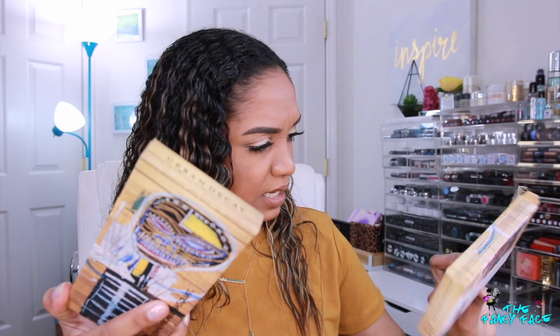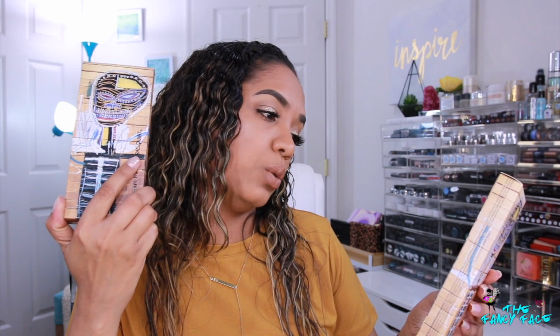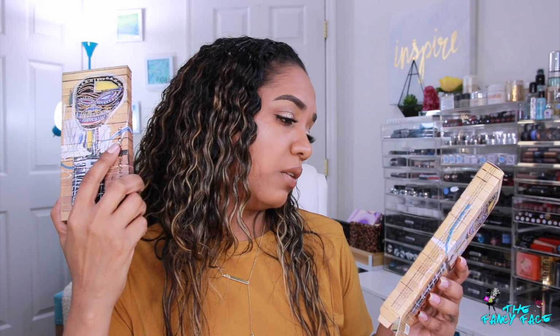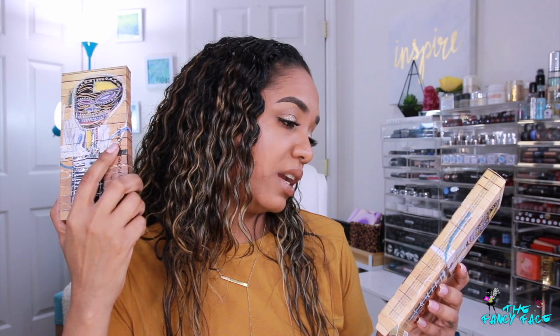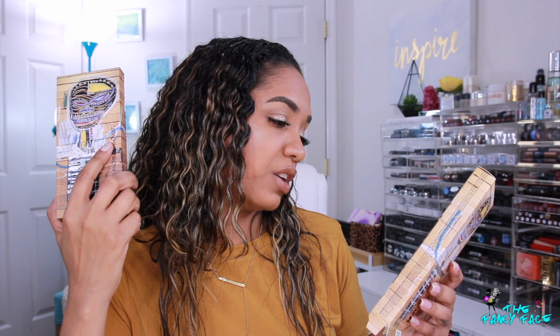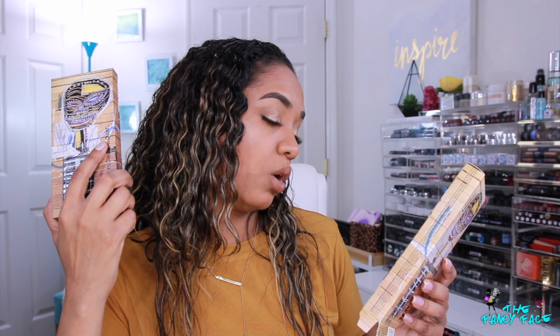So whatever. I got this palette, which one is this one? Is it a specific kind of palette? This is the Gold Griot eyeshadow palette. And then on the back of this it says, Jean-Michel Basquiat's creativity knew no limits. A true pioneer of the neo-expressionist movement, he quickly rose to fame in the 80s art scene in NYC. His iconic paintings and drawings are still exhibited all over the world.